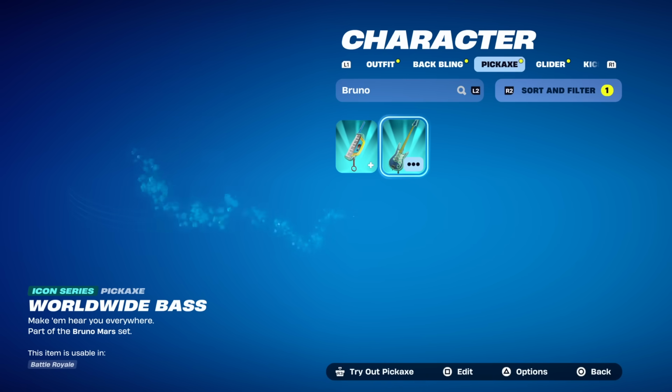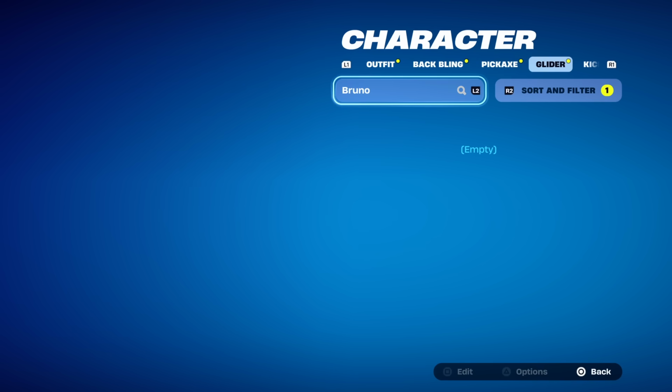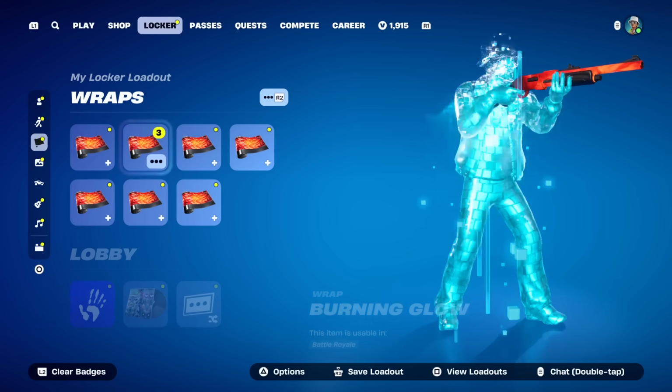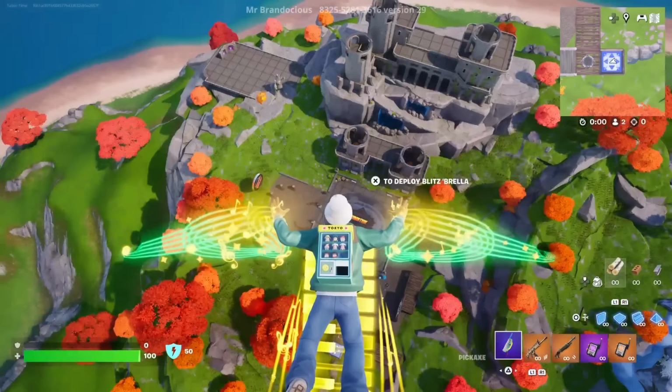And then he does not have a pickaxe, so I guess you got to use one of these. Probably use the guitar first. He doesn't have a glider either. And there's no wrap either, so he doesn't have many accessories. I'm hoping some are in the festival pass. I haven't looked yet.